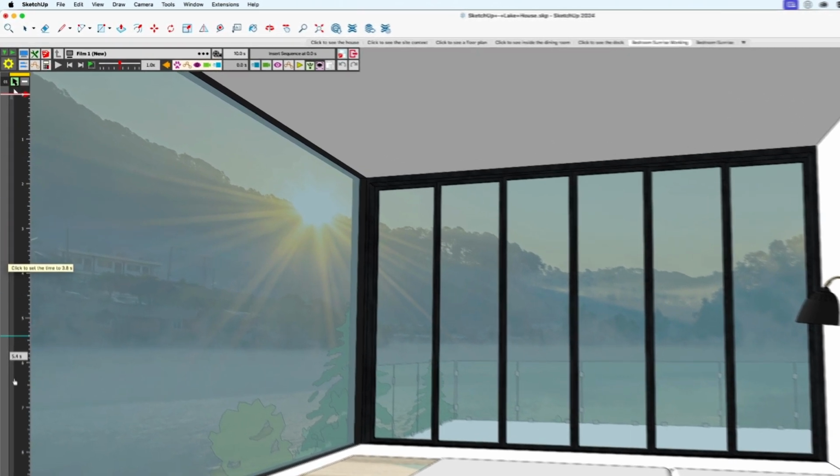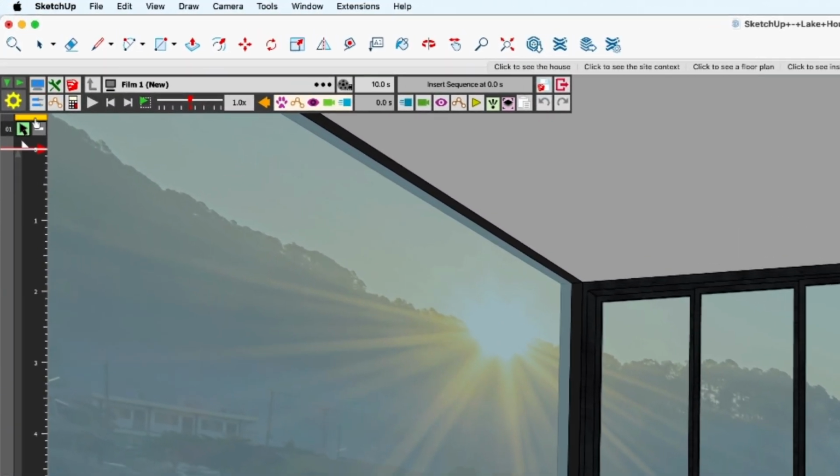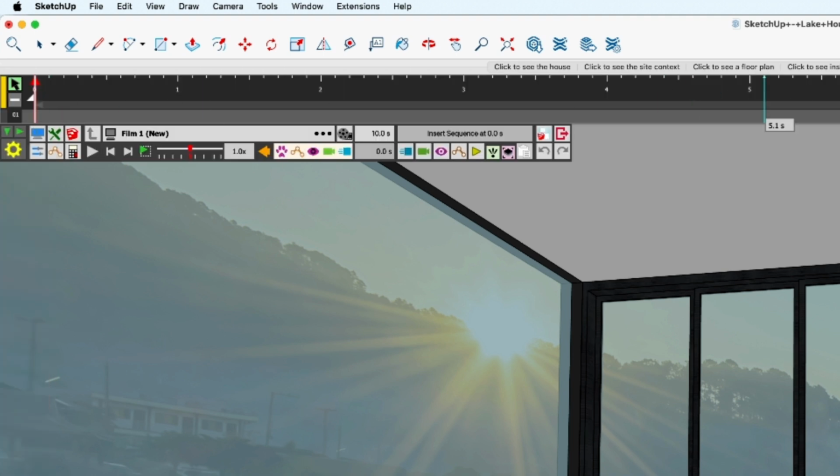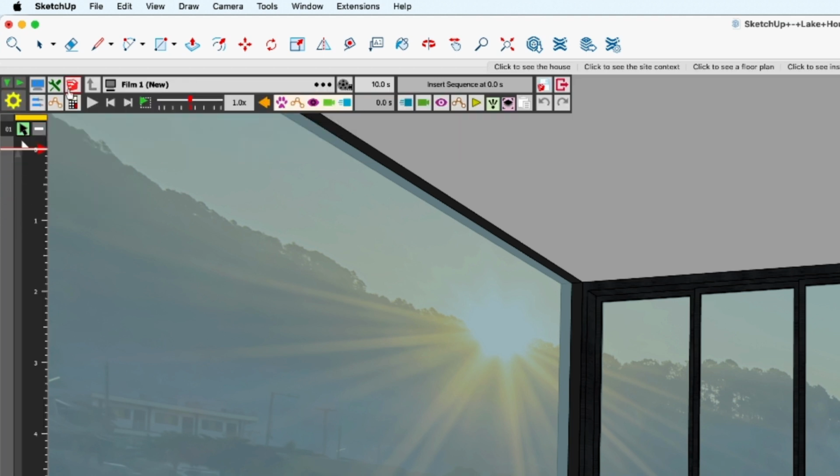So we have the timeline that's by default on the left side here. You can click this to put it horizontally if that's more comfortable for you, if you're used to nonlinear editing or something like that. I'll leave it on the side for this one. Up in the top left, we have the settings, and then this is the play area of the UI here. And then we have our motion part of the UI.